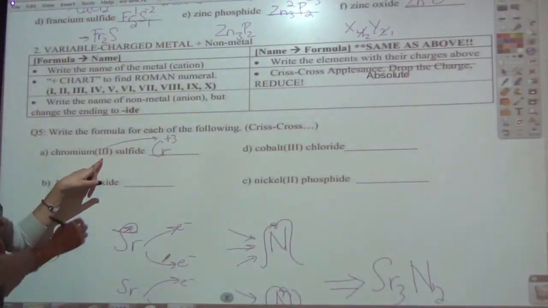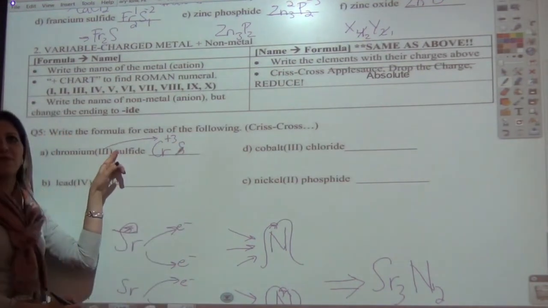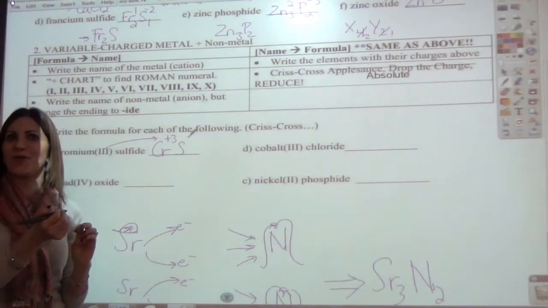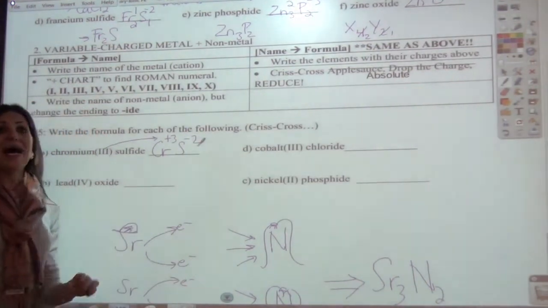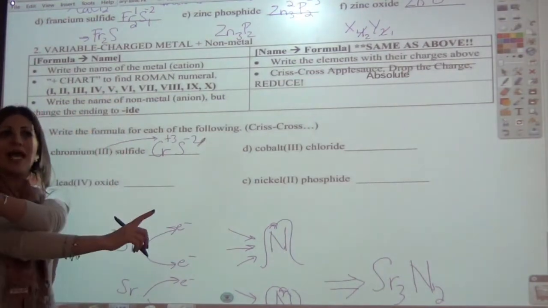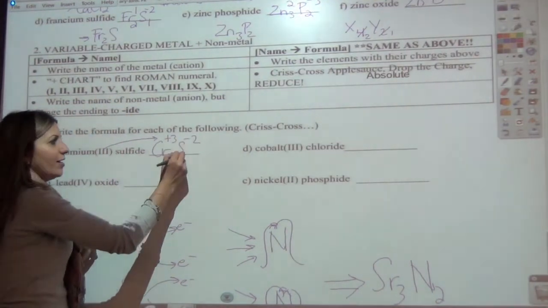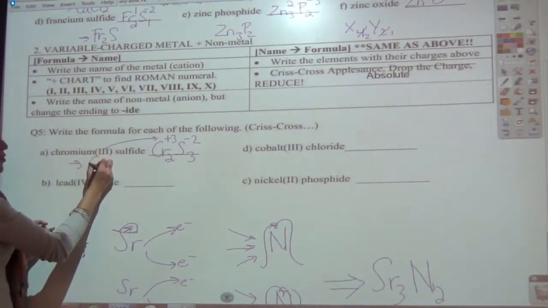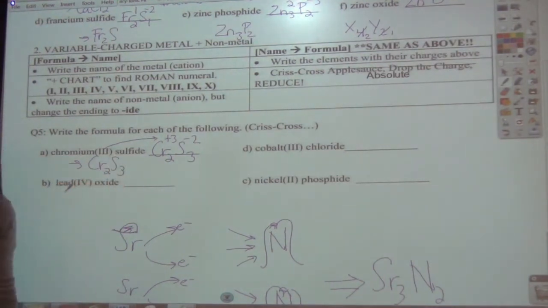All right, so they're giving you the charge, and now I'm just going to write sulfide, same as what we did before. I'm going to write an S, and the charge of sulfur is under oxygen. Anybody know what oxygen's or sulfur's is? -2. And now I'm going to crisscross, absolute, reduce, okay? So the 2 is going to go down there, and the 3 is going to go there, and we're done. You can rewrite it if you want, Cr2S3. That would be how it would be on paper or in a computer program or something like that.